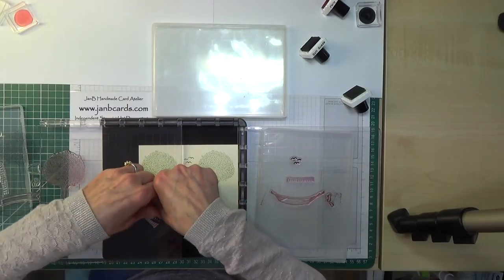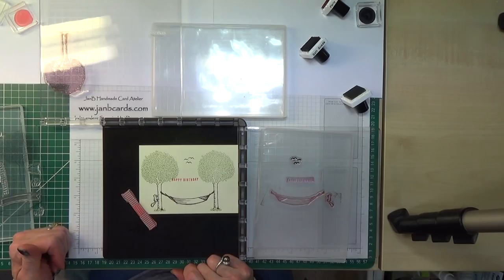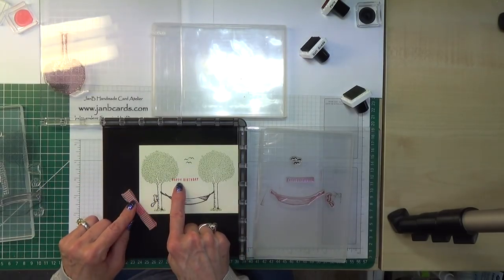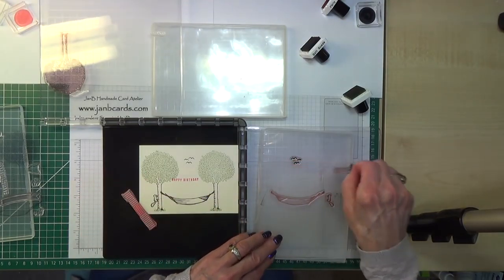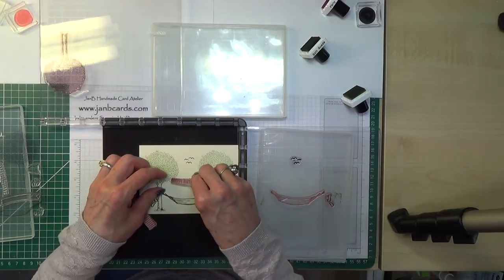And then we've done that tree as well. So how easy was that? And that's just the test one. In fact, look, I need to move that one, don't I? Let's move that over. This is why there's a test one.